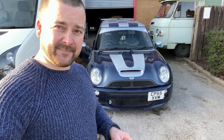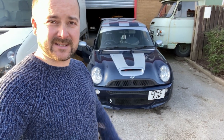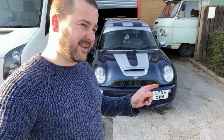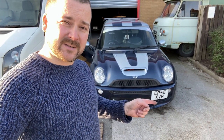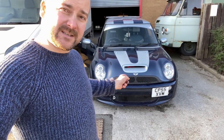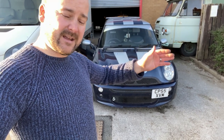So after scanning it, I found out that the barometric reading between the throttle body and the map sensors was way off. So initially I thought this was because of a vac leak on the car. It's a common problem on these, actually. When people rip the airbox out, there's a little push connector, push pipe goes into the intake manifold, and that had been ripped out. But obviously it'd been around for some time without that, so it burnt out the map sensor. Now these have two map sensors. They have a T-map on the intake and a map sensor just left of the air intake.